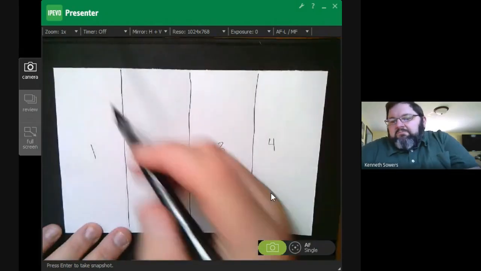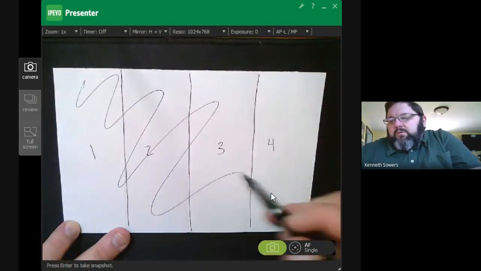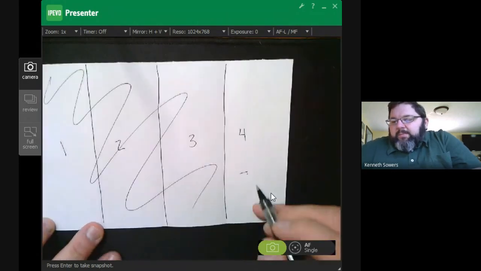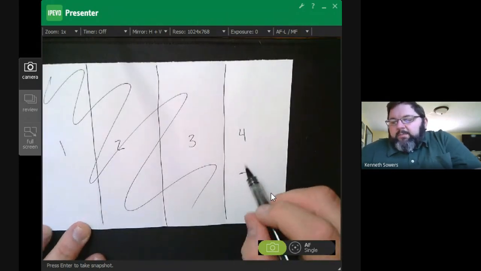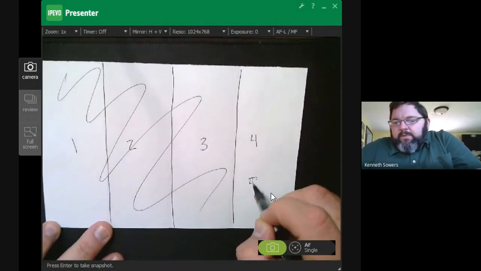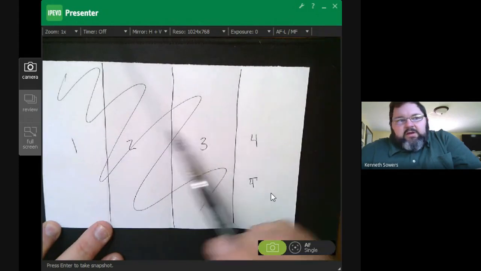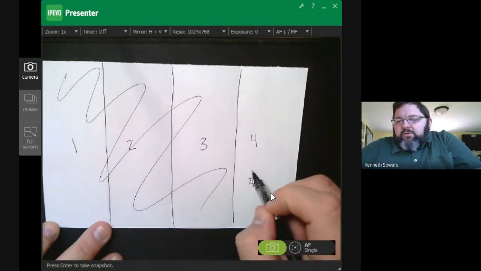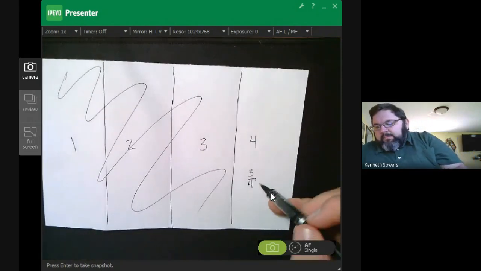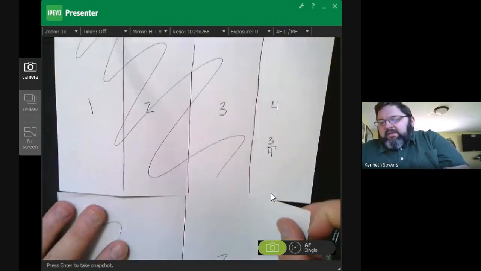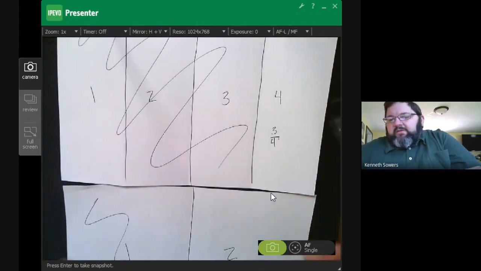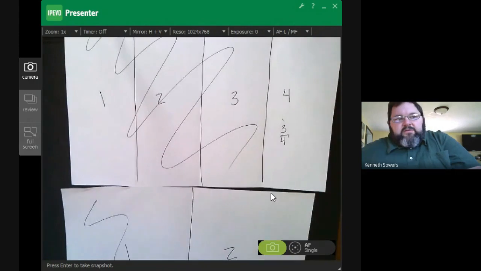Over here, let's say we want to do three of the parts. So again, the denominator, the bottom number, is the whole. How many total pieces do we have? We have 1, 2, 3, 4. And then how many pieces are we shading in? 1, 2, 3. We're shading in 3. That's our part. That's a numerator that goes on the top. So if we wanted to add this together, so maybe it was 2 different pizzas. This is pizza 1. This is pizza 2.